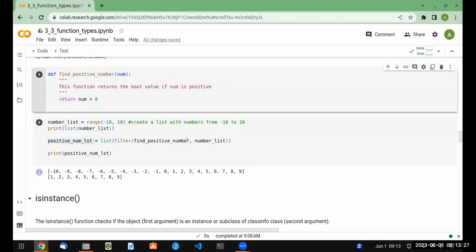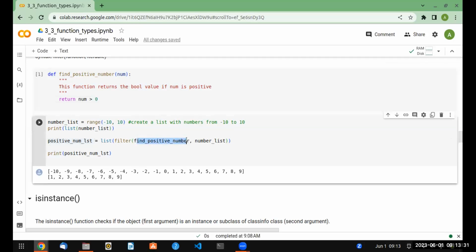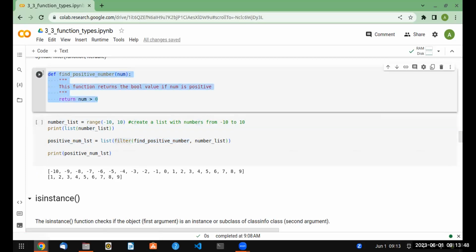So the thing to understand here is that when you pass this function as an argument, you are passing a function as an argument to which function? One more function. Filter function. So filter is an inbuilt function. You made a custom function which checks the condition of the number, whether it is positive or not, and returns you a Boolean value.